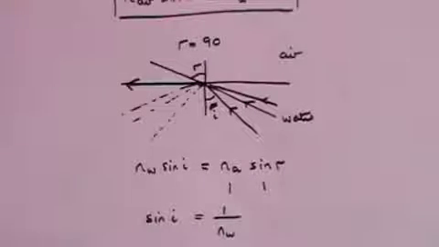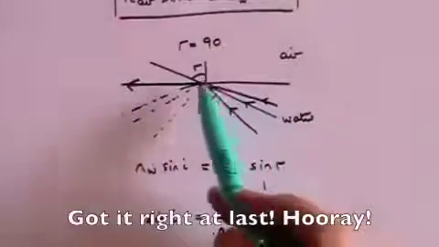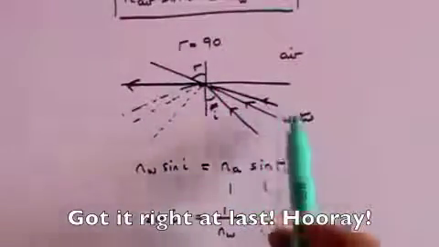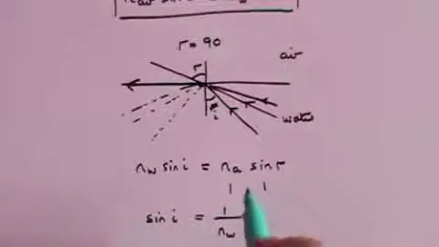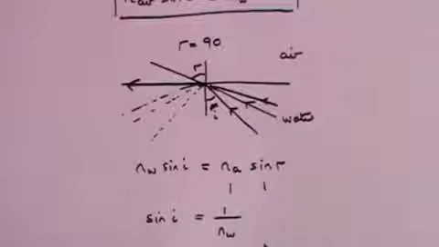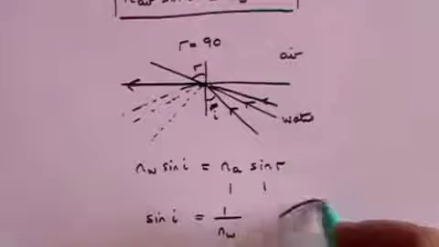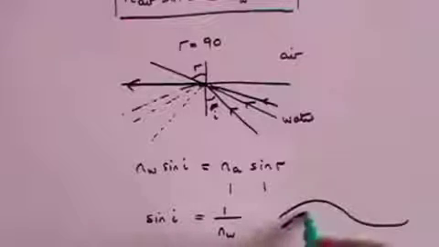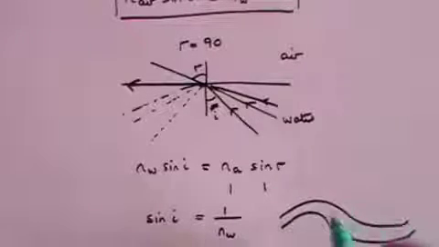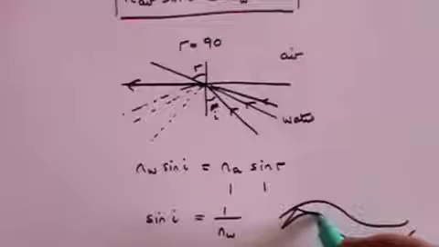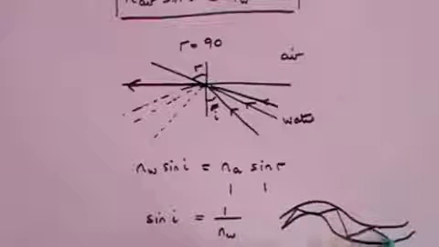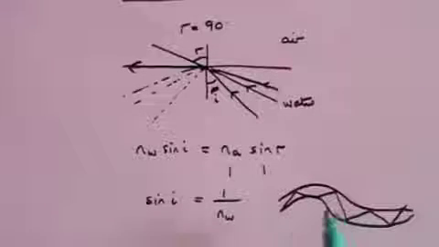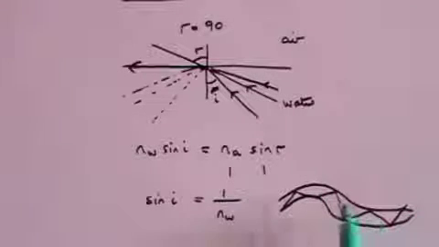And the point is that if you exceed that angle, then all the light will be totally internally reflected. Nothing will be refracted out of the water. And this is the principle of optical fibres. Optical fibres, which of course are made of glass, are designed such that all the light is always totally internally reflected. None of it is ever refracted out of the cable or the optic fibre.